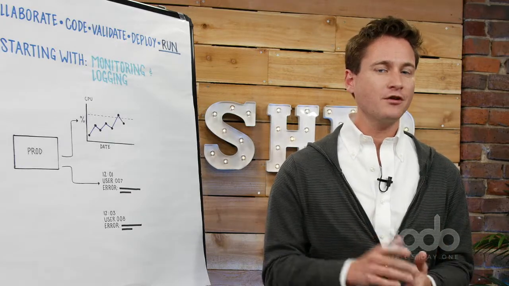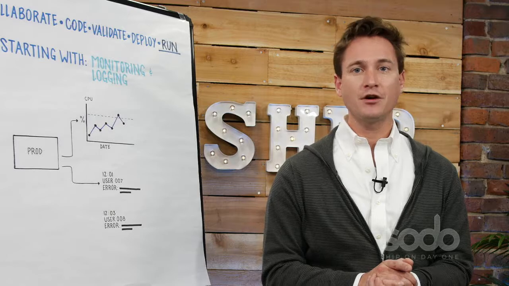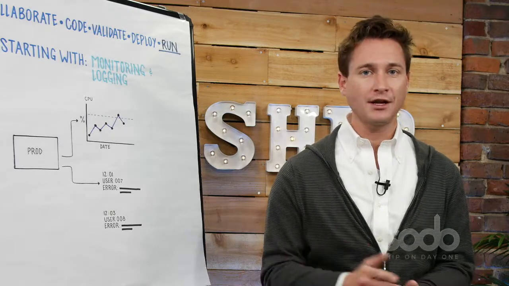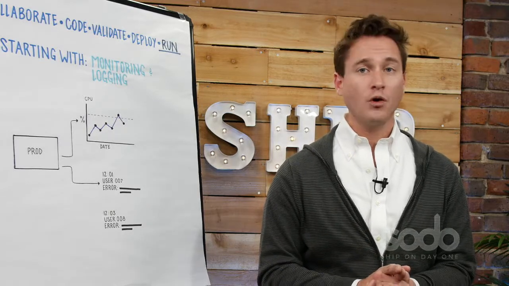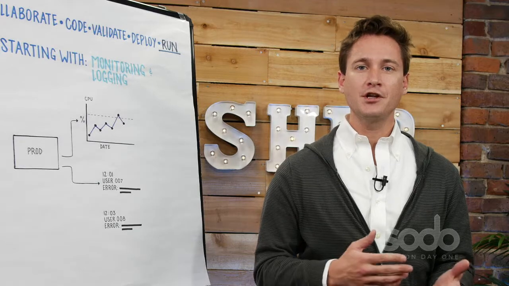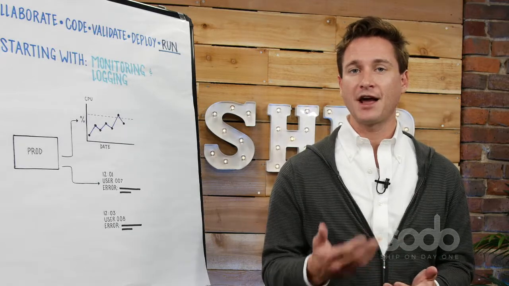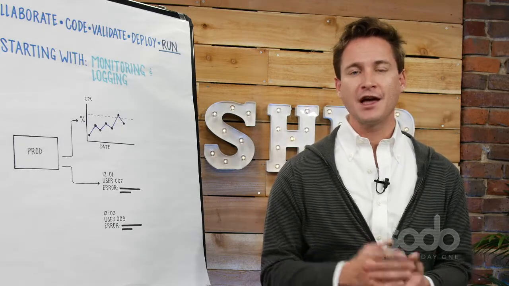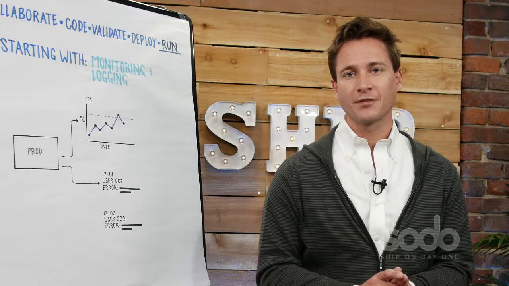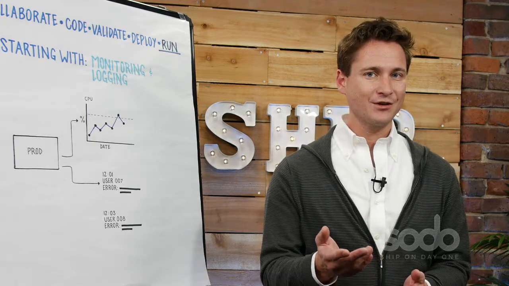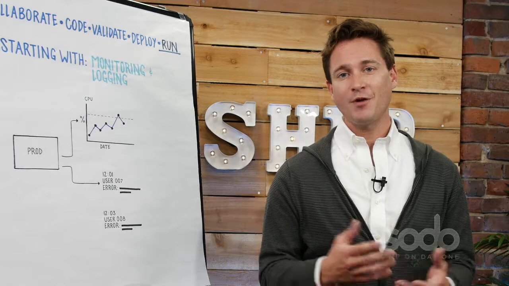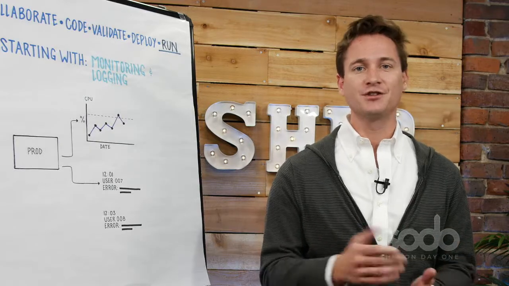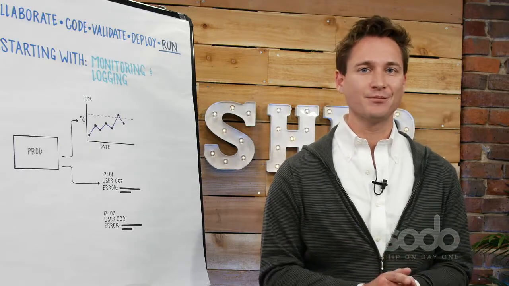However, you might notice some things going awry. You might notice customers coming to you and letting you know that your application is down. Or when your application is down, you might not have an audit trail. You might not have logs that you can go into and figure out what went wrong. Now, if that sounds like the projects that you own, you might want to think about making some changes to your monitoring and your logging system.